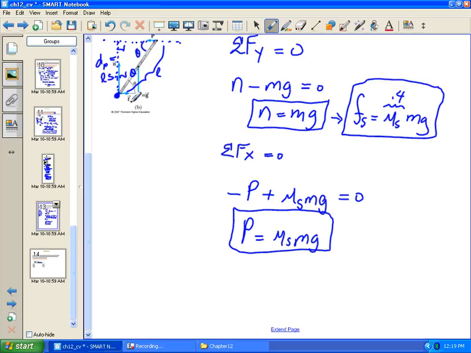And mg also has a moment arm. That moment arm is right here. See, that makes a right angle. Here mg is at, this hypotenuse is L over 2. And the side that we want is adjacent to the angle, so d sub mg, in other words, the d associated with the weight of the board, is equal to L over 2 times the cosine of theta.